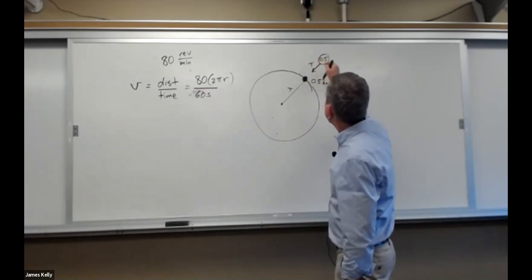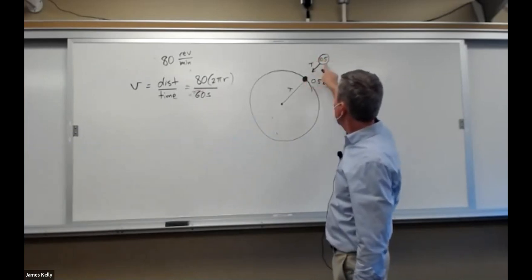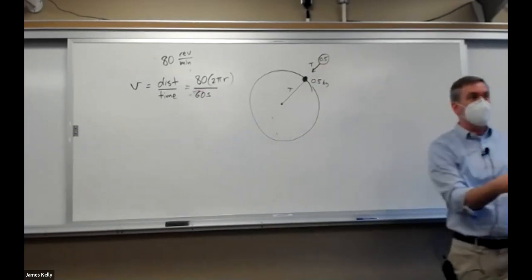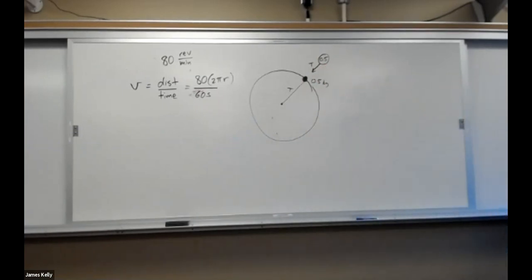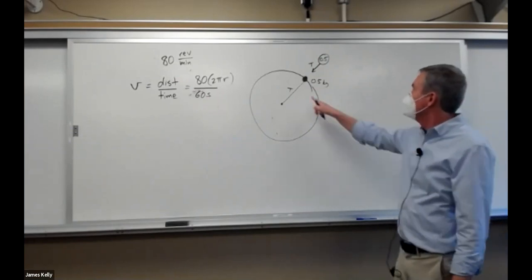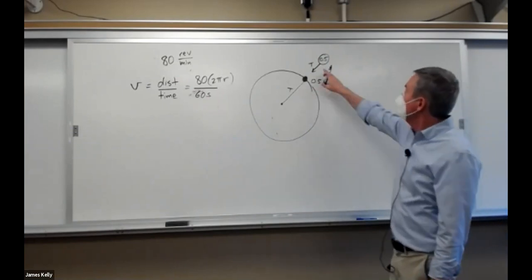And at that instant, the instant that I draw on the picture here, here's what the tension is pulling in the direction the string is connected, right? And I don't think there are any other forces acting, right? We're in deep space. There's no gravity. There's no normal force. It's not on a surface. There's no friction force. So there aren't any other forces. The string is the only force on it. So there's my free body diagram.